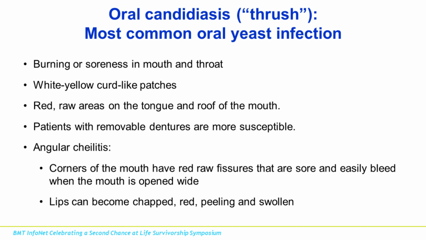Again, this is a very common infection I see in patients, especially if you are not on antifungal prophylaxis. A lot of the time patients may have a yeast infection, but they may assume that they have GVHD affecting the mouth, lichenoid mucositis. They can look the same. They can look red and white, painful, burning. So you won't be able to tell, even some of the physicians may not be able to tell whether it's a yeast infection or lichenoid mucositis.